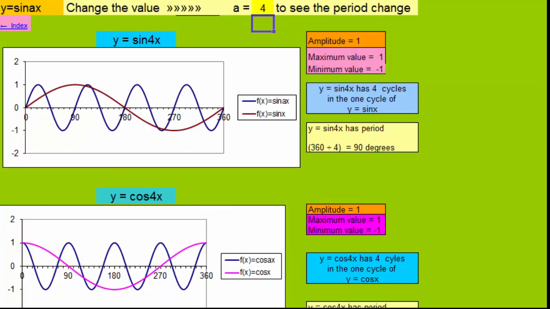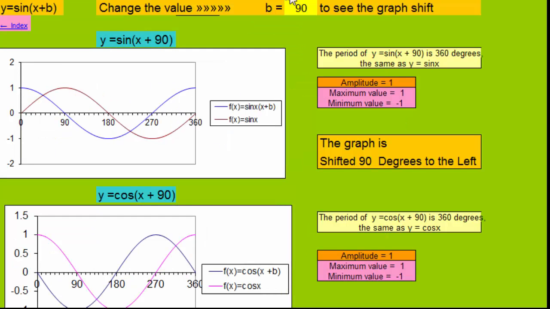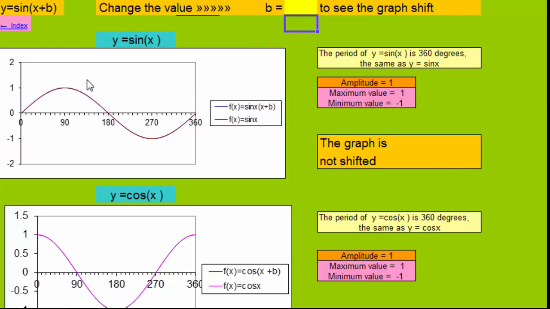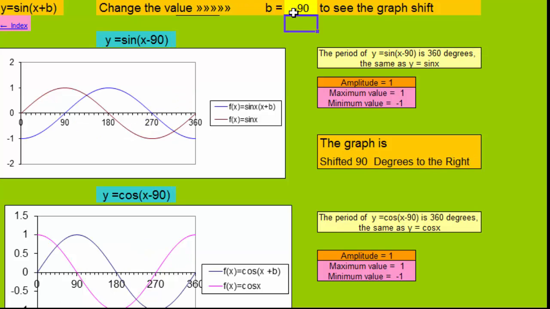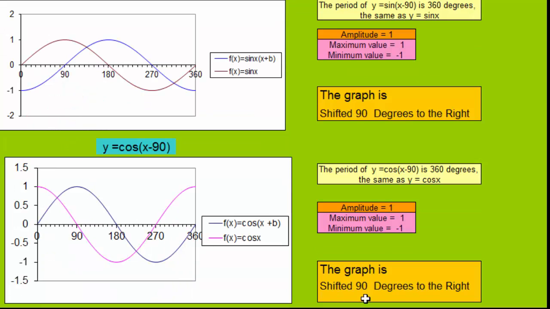Now, what we can also do with these waves is we can actually shift them to the left and to the right. Now, what we've got here is, if I just show you the normal wave that we looked at the very start, if I add 90, so you'll see it's y equals sine x plus b, so b can take a value. What we end up having is this basic sine wave, but it's been shifted 90 degrees to the left. So you can now see that's basically the cosine wave. Okay, if I said minus 90, it shifts it 90 degrees to the right, and it's the exact same with the cosine.